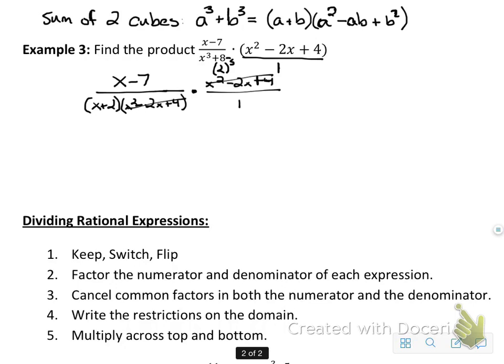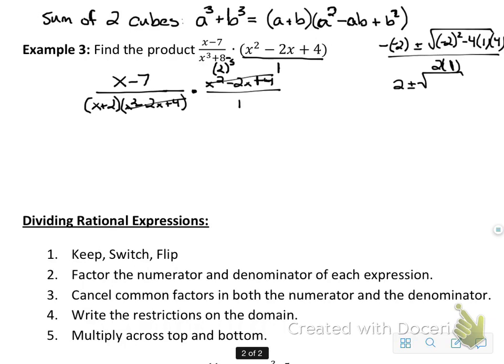But we have to see what x equals. So we're going to come over here and we're going to use the quadratic formula because you can't factor that any further. Quadratic formula says that negative b plus or minus the square root of b squared minus 4 times a times c all over 2 times a. Now before you start complaining, know that we have 2 plus or minus the square root of 4 minus 16.